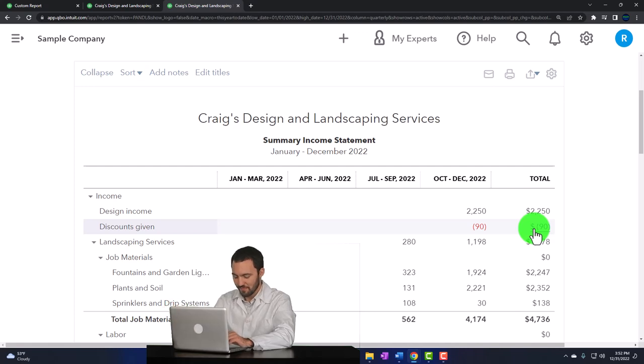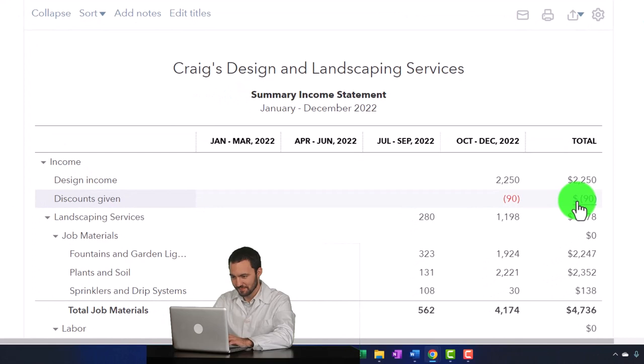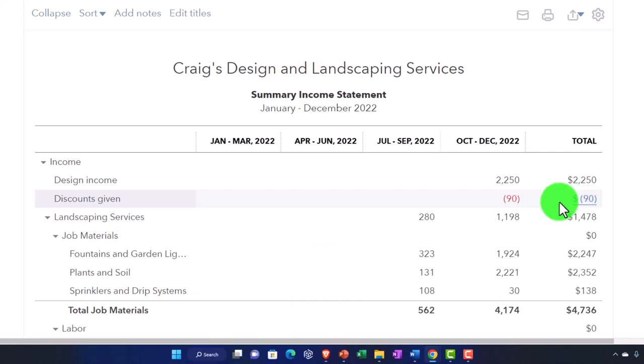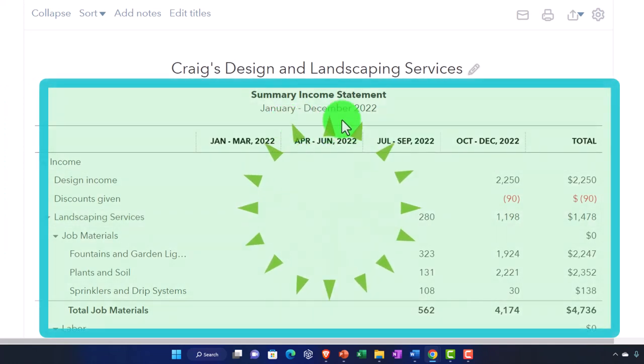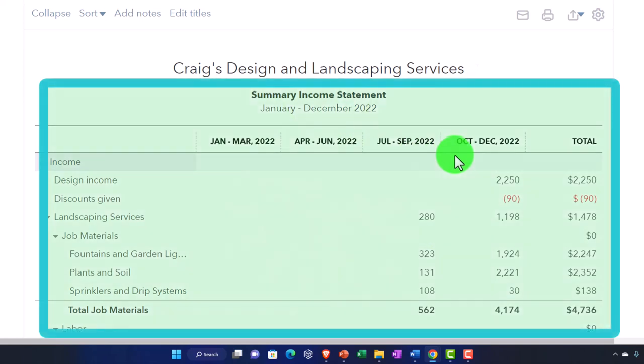If I had a normal income statement and this total, it would be redundant information. However, that redundancy might be justified given the fact that you want a simplified income statement and then one that has more data in it. So that's again the decisions you would need to make. Notice if we're at the end of the year, the quarter-by-quarter comparison is going to include four quarters, so it's going to look different. If you're in January, you're not going to have a quarter-by-quarter comparison because no quarters have passed.